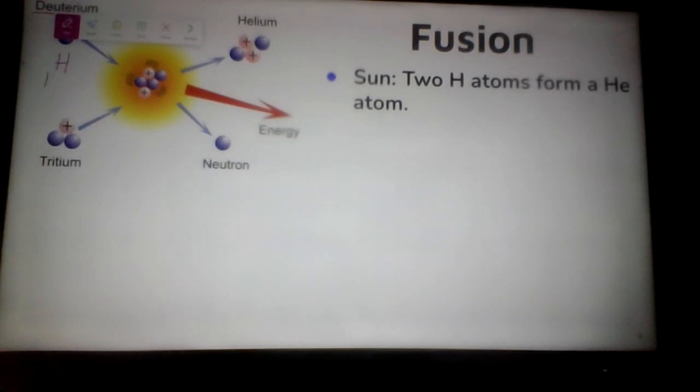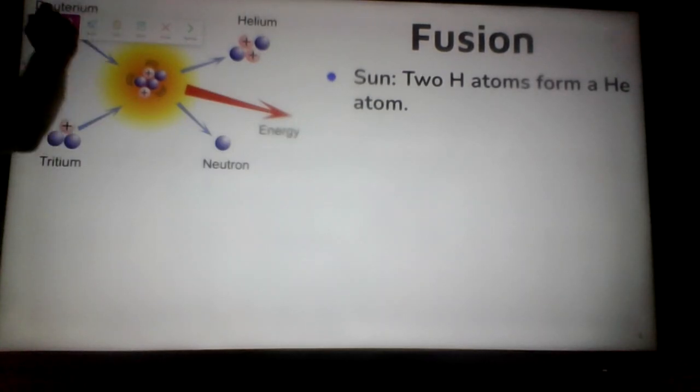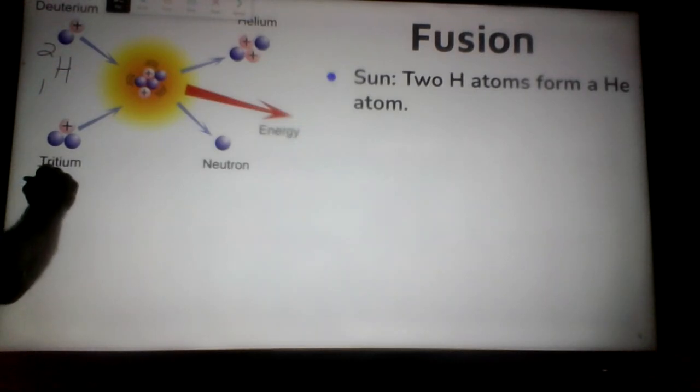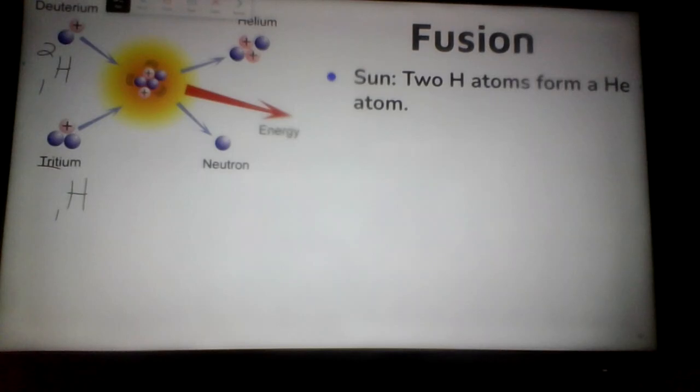So the isotopic notation, let me use a color that will show up better here. Atomic number of hydrogen is 1, and if I move that out of the way, we see a proton and a neutron, 2 atomic mass units. This is tritium, TRI means 3. So in this case, still an atomic number of 1, but a mass of 3.